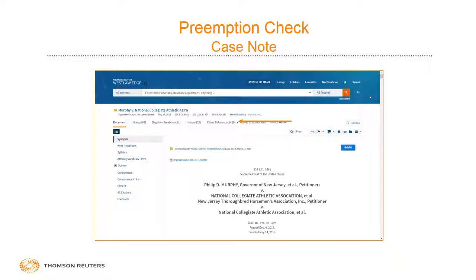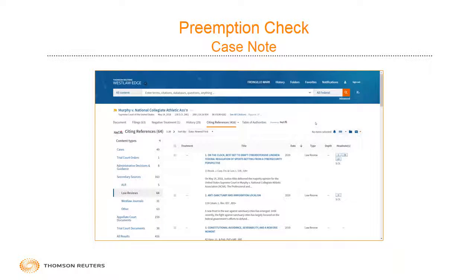But using this case for academic purposes today, if I click citing references, for preemption check purposes, I'd be interested in looking at law reviews that have been published that might preempt me or knock me out of the game, so to speak. So the first thing we're going to do is, when we look at the citing references, filter to just law reviews. Now there were 64.